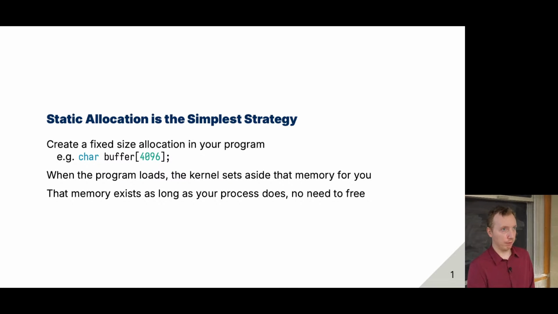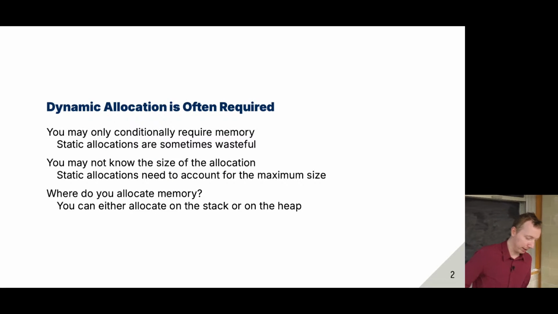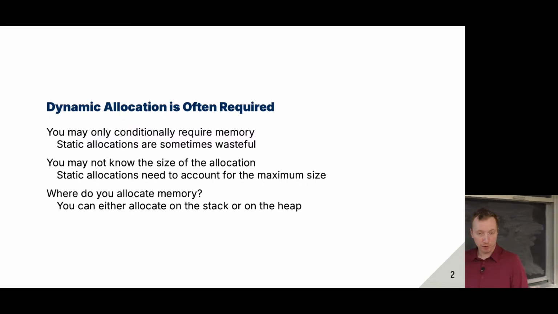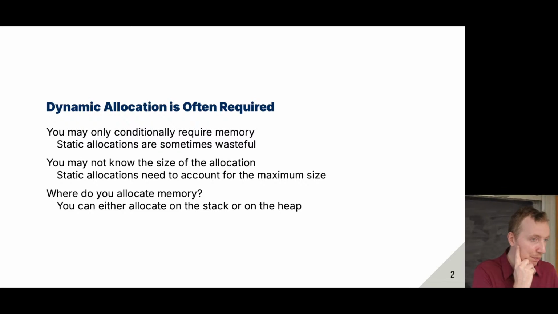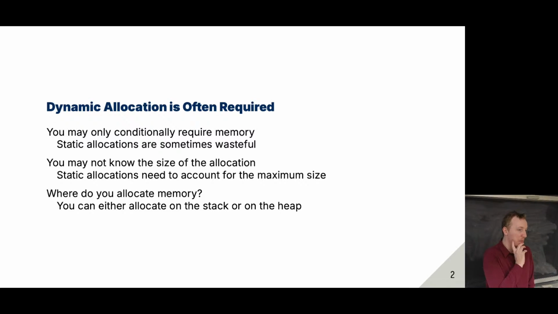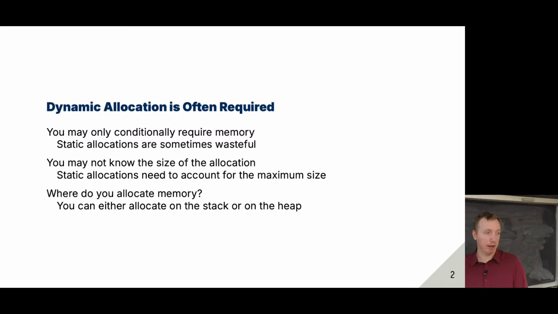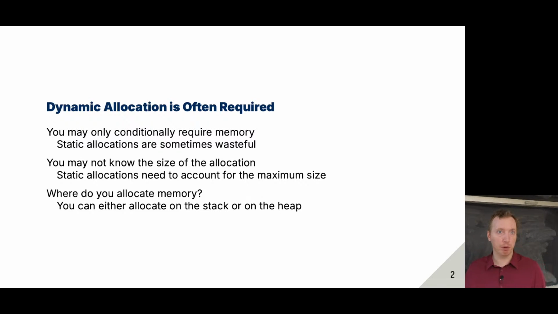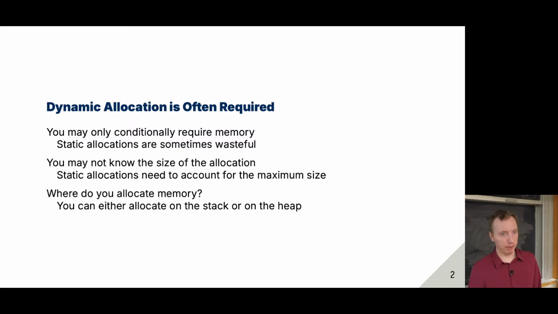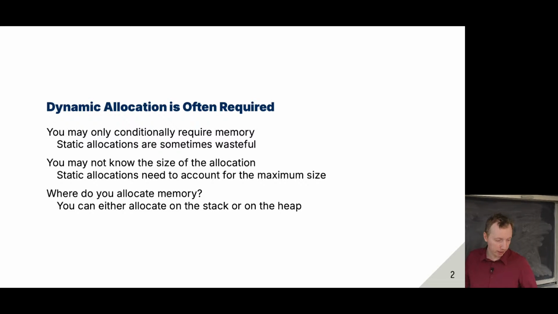Most of them have some aspect, at least, that needs dynamic allocation. We probably use this, we probably remember it, but we haven't talked about how it could be implemented. So often we need dynamic allocation. Sometimes we might only require memory under some conditions. With static allocations, we have to know the size of it ahead of time, and in order to make sense, it would need to be active as long as our program does. At some point, probably you don't need that memory anymore, so it's just going to be wasting space because it's around until our process dies.